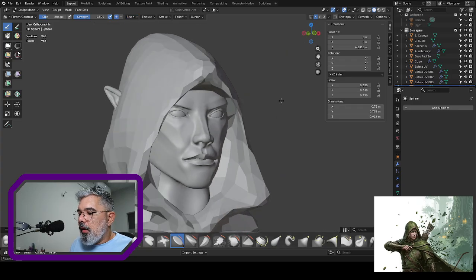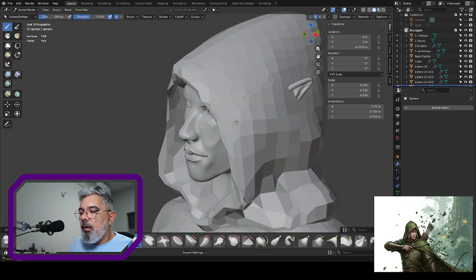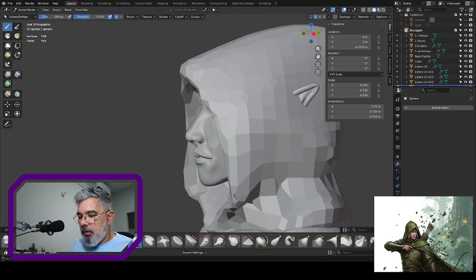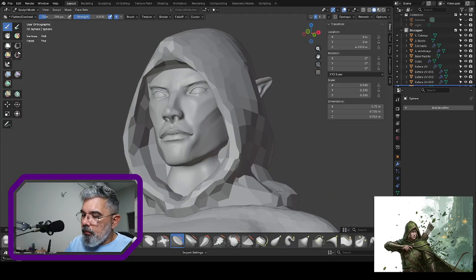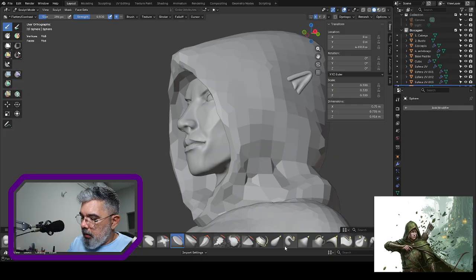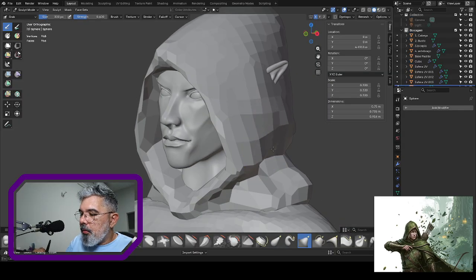When you do this, the brush will only affect the frontal part of the mesh. Flatten and just move here. Let me push, grab it, grab.